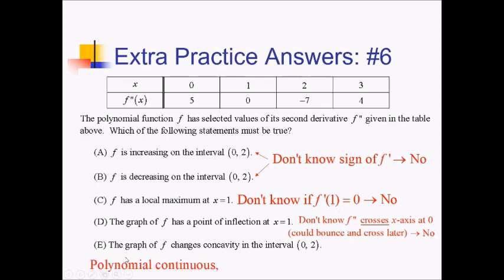So that means that since we have a polynomial which is continuous, I have to go through all of the f double prime values between 5 and -7 to get from here to here, which means I've got to go through 0 for f double prime somewhere in between the x values 0 and 2. So because of this, f double prime must change sign on 0 to 2. This is basically IVT, intermediate value theorem. So we can actually prove this one. This is true. This is a yes. Choice E.